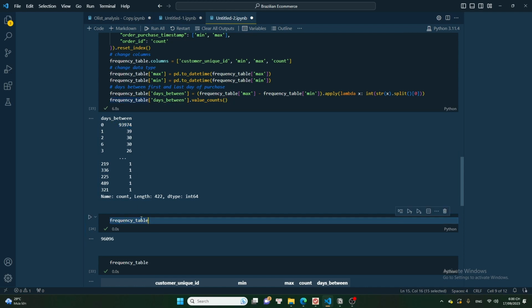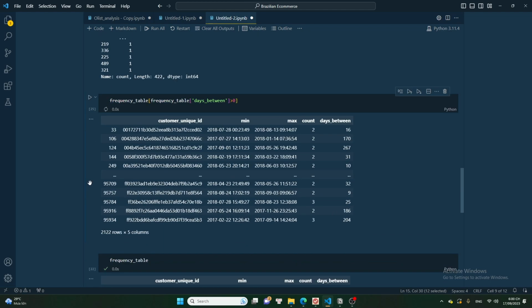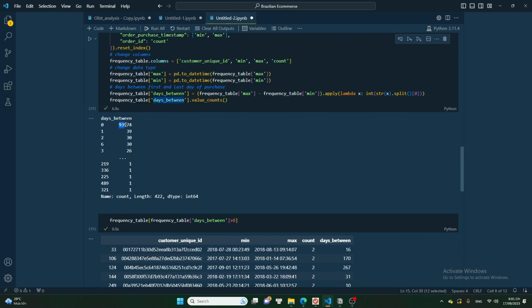Now we can show the frequency table where the days between have to be more than zero to see how much data we have, right? It's just 2,000 rows, and that is quite small, but we have to do so because when the days between is only zero, then it's just a one-time purchase customer.